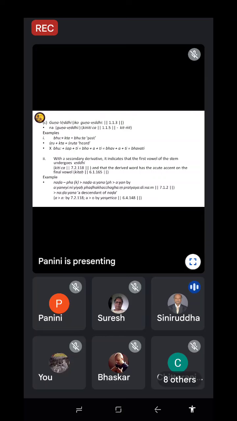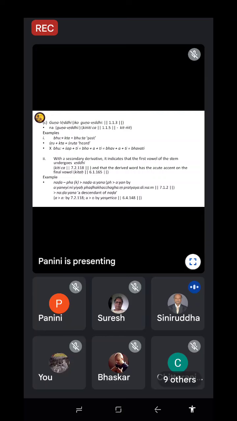If a pratyaya is kit, marked with ka, then there is no guna, no vriddhi. Whereas in karoti there is a guna, because there is no kit; it is a lut pratyaya. In a nood pratyaya, there is no kit. So that's why you get guna and vriddhi. But when there is no guna vriddhi, how to prohibit that? You see nishedha.